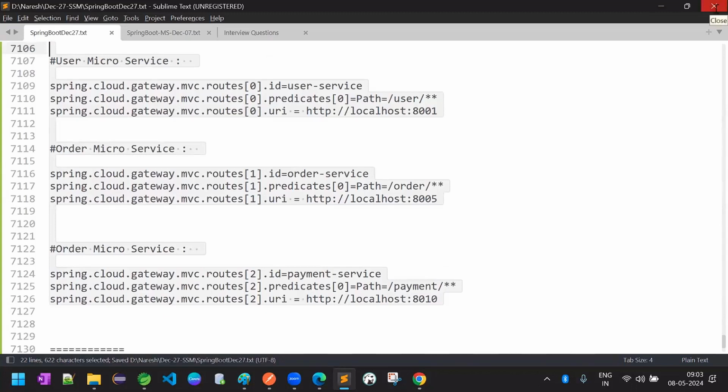Tomorrow we will take the service registry also. I will explain what it is, and then we will integrate all the microservices with the service registry, and then the gateway with the service registry. We will see how we automatically route a request to available instances by avoiding fixed port numbers. Only then can we understand all these things. So we will see that part tomorrow. Let's connect tomorrow.